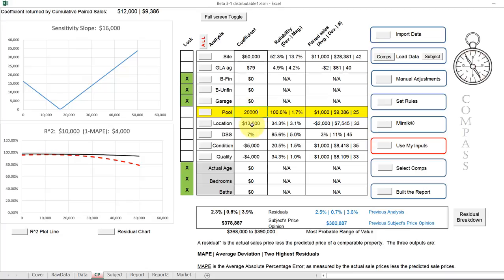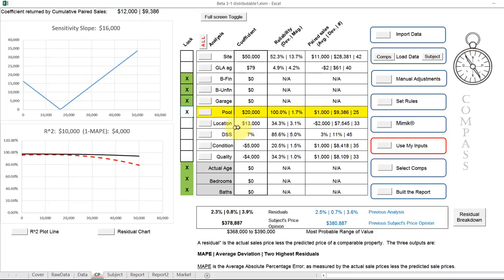Let's put 20,000. Now we've changed it, so it's not a case one. Is this number within these ranges? From 4 to 16, we're outside of the range. So this is now a case three. There's three cases. This is a case three. When you use a case three, you have to put the X here.